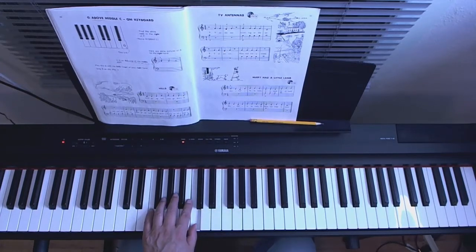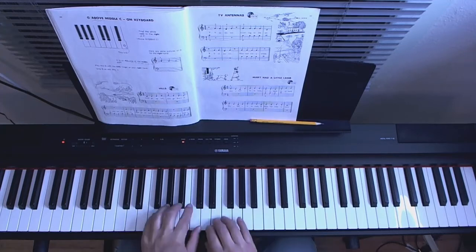Actually, now I kind of lost track of what I was going to tell you while I was playing there. This is kind of what makes it boring when you're first learning how to play piano, because you're playing some of these silly nursery rhyme songs. You just have to kind of put up with that, and I like to try to get you playing more interesting pieces as soon as possible. But first we have to bear with these for the first few books.